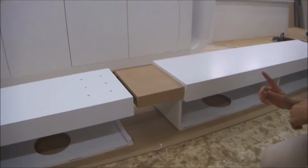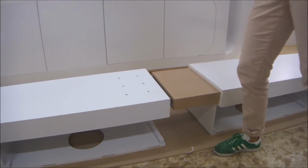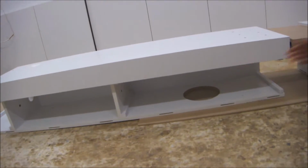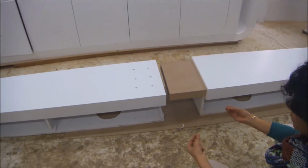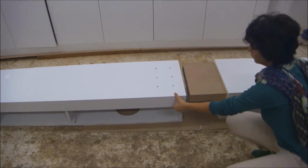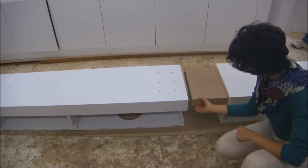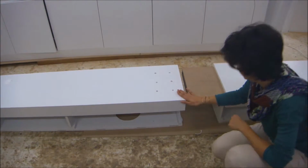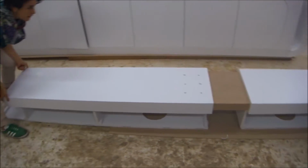You should make sure to have the closed part towards the back. So this one will be facing front with the speakers in the middle. So that's your left side and that's your right side. They have to be assembled together before being placed on top. So we simply slide them into each other. This brick will get into the opening which is there, just by sliding the 2 parts.